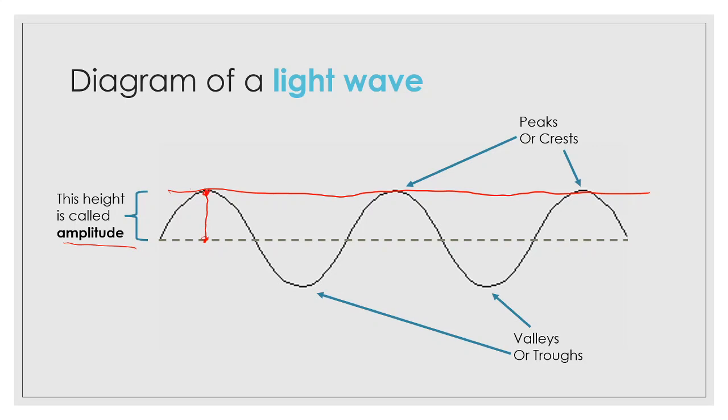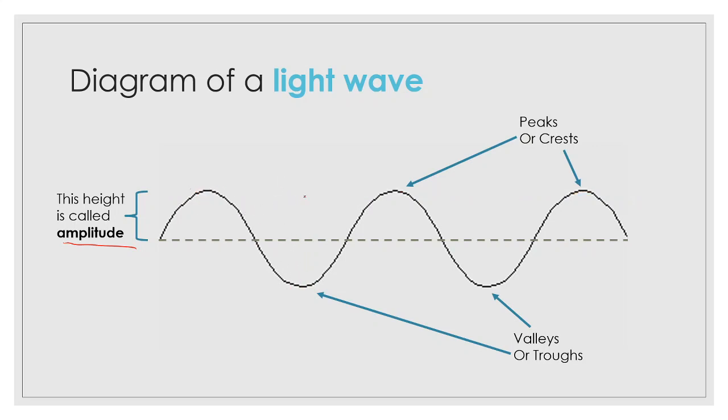So if you could zoom in close enough, you'd be able to measure this and say that, oh, maybe it's like 4 nanometers or something like that, the same way that you measure the length and the width of a rectangle. This thing right here, amplitude. You can measure amplitude going from the midline to a peak, or from the midline to a trough. It's always going to be the same distance, both ways, on both sides.